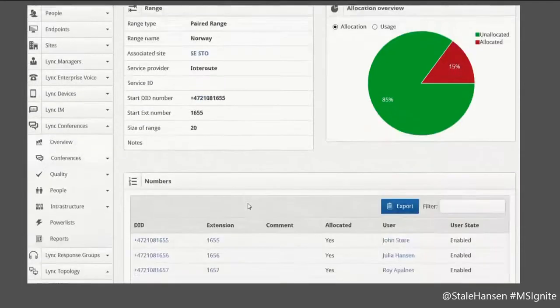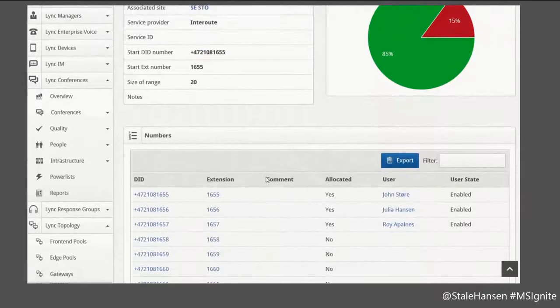You get a summary of number of available numbers and what the start range is. And you also get a table where you see all numbers used and what users are assigned to those numbers and what numbers are available. And you can export that into an Excel spreadsheet and work with this information.